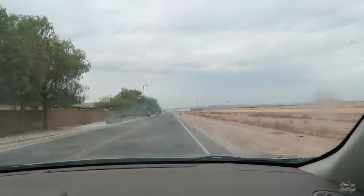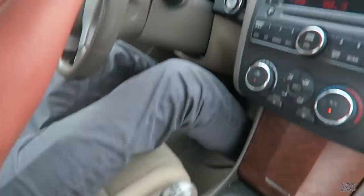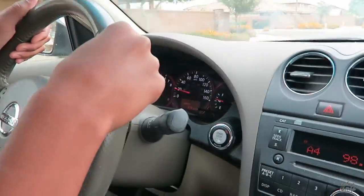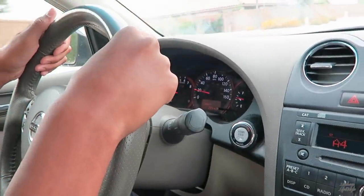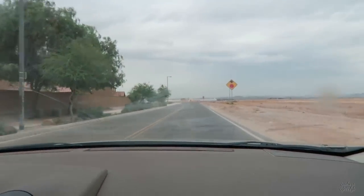We're officially on the road! There was a car behind us so he got nervous. He's in second gear and doing great — going about 20 miles per hour. There's a stop sign up ahead. Don't be nervous, it's okay to be nervous. You got this! Turn and stay within your lane — perfect! This is going to be Isaiah's first time going up to third gear, and you guys are with us.